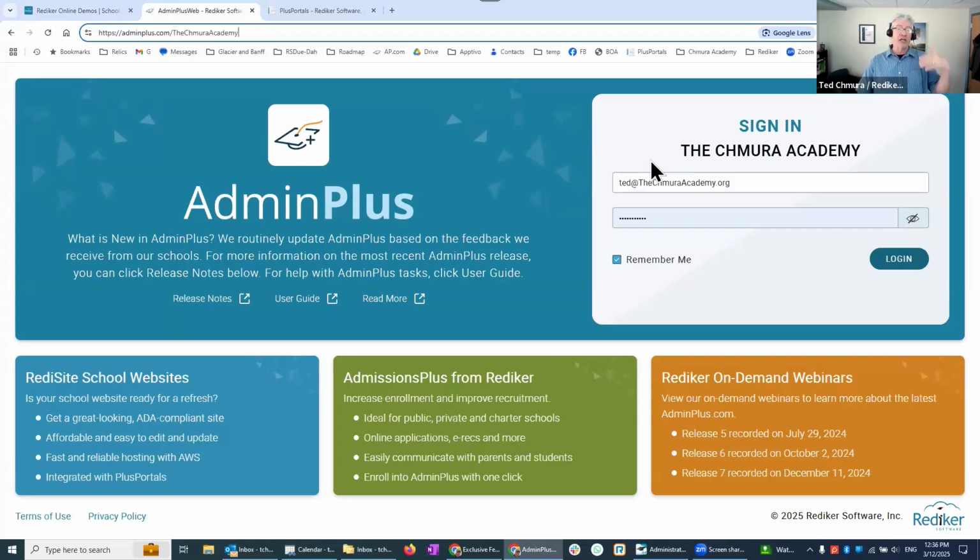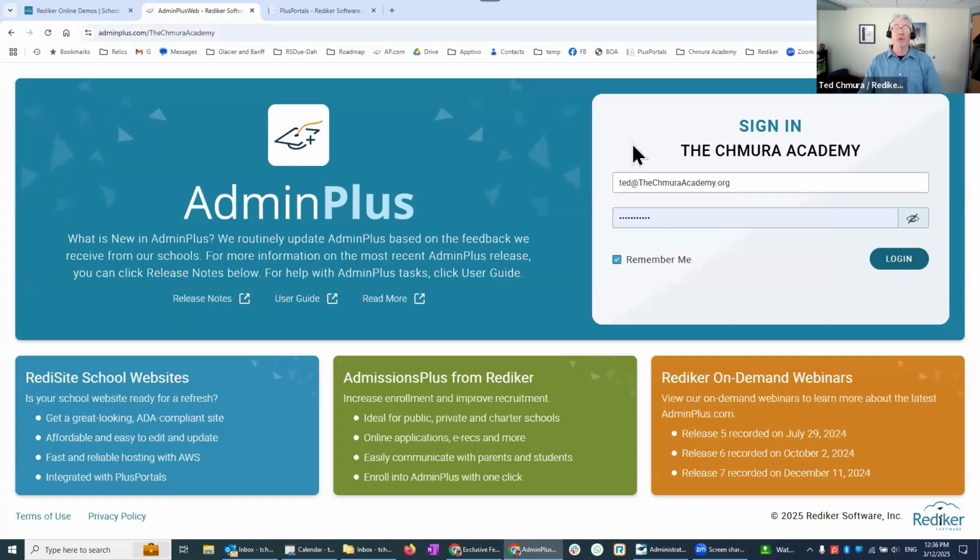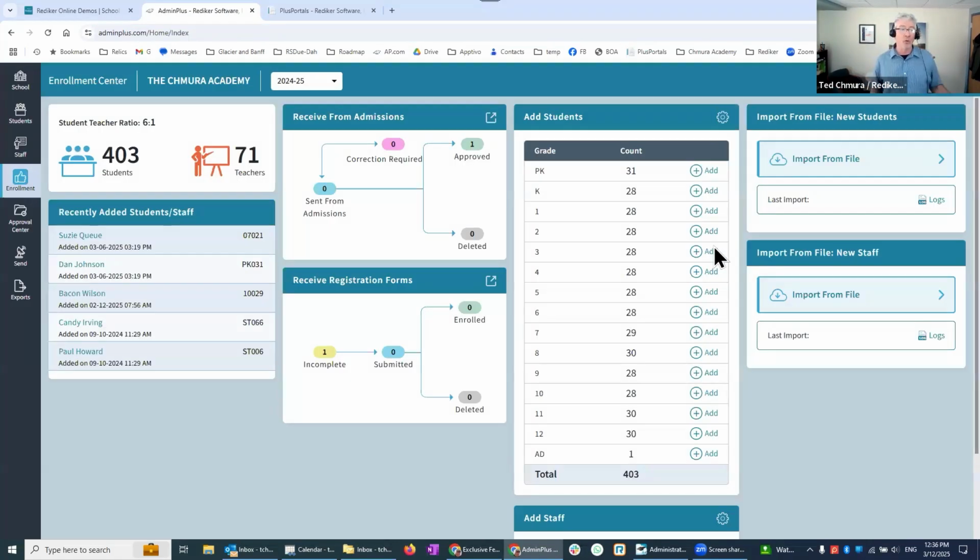And as long as you have this enabled, you have a valid email address associated with your Admin Plus username, and your password is good, you should be able to go right in and get logged in. So the dashboard is absolutely one way that you could streamline your workday right now. It does not require you to turn on any editing capability in adminplus.com. None whatsoever. Data would be driven by the movements that you're making in Admin Plus Classic, and you could go ahead and take advantage of that dashboard.